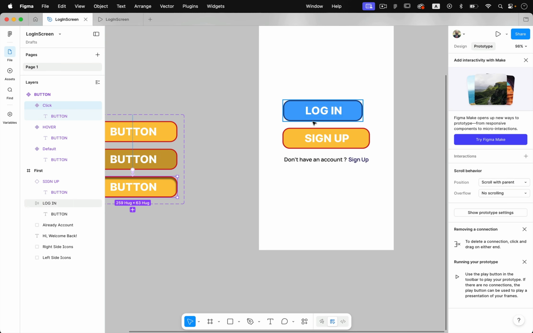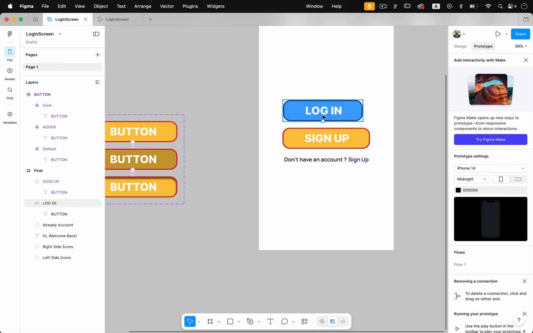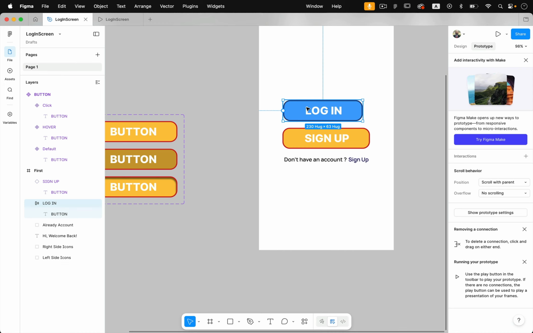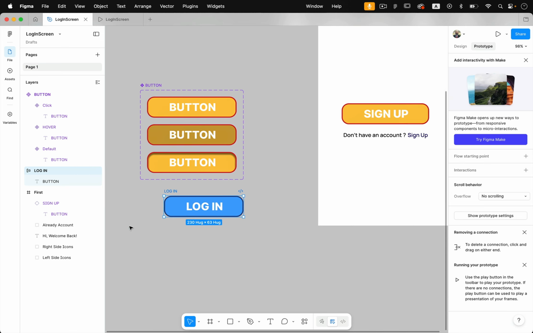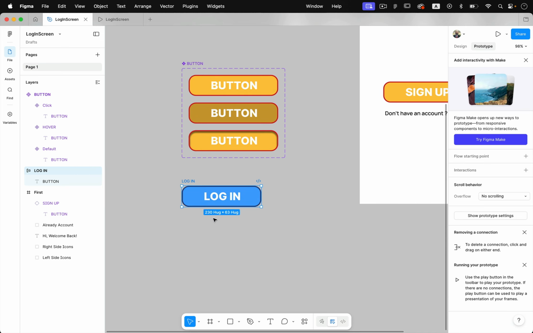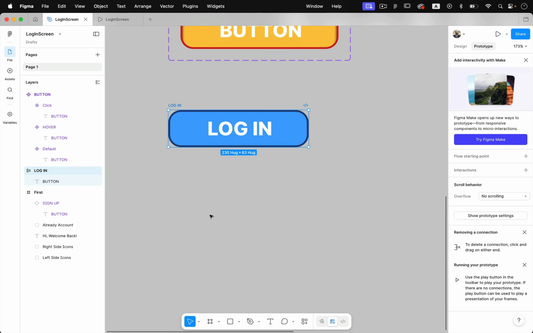Let's do the same thing for my login button. Now, if you remember, my login button has been detached. It's its own individual thing. Just like the others, I'm going to drag this one off for now, and let's work off of here. It's not a component. And before I make it a component, I'm going to go ahead and just make and design my 3 different variations.